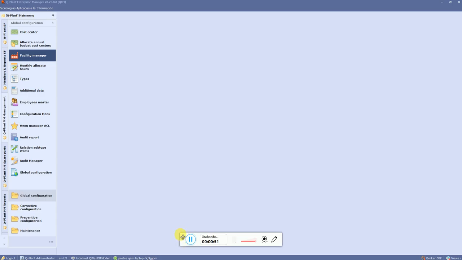Let's start first with the Facility Manager program to upload the equipments. The first step is just to upload the Facility Manager interface for equipment. So let's open this program, Facility Manager program, here.